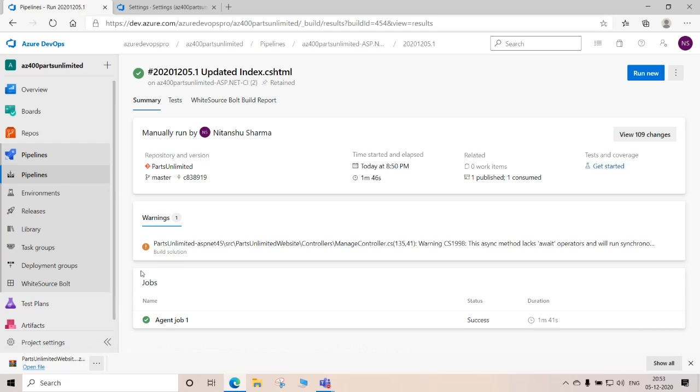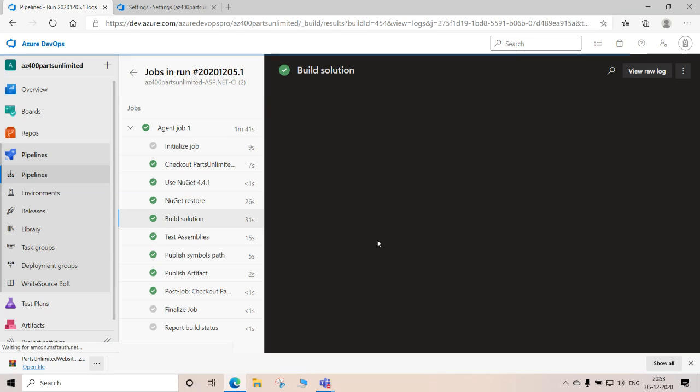One more thing here, before going back to running it automatically: after finishing the pipeline, you can see there is one published artifact.